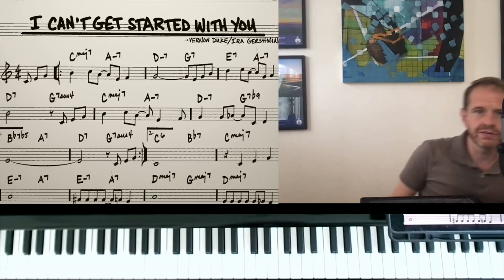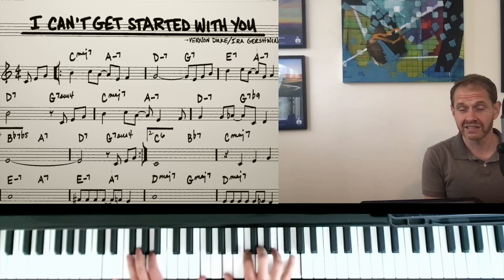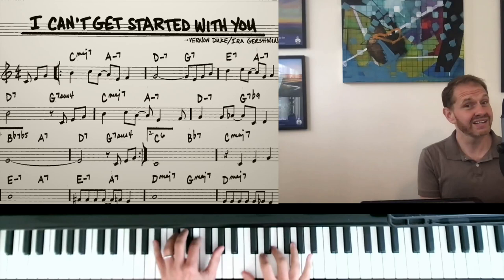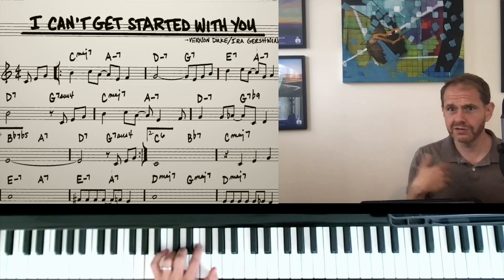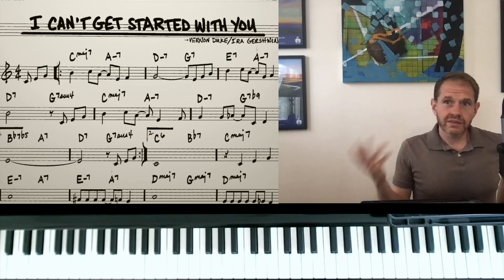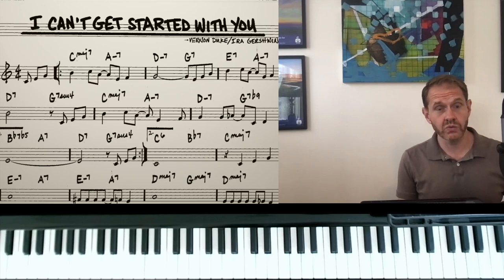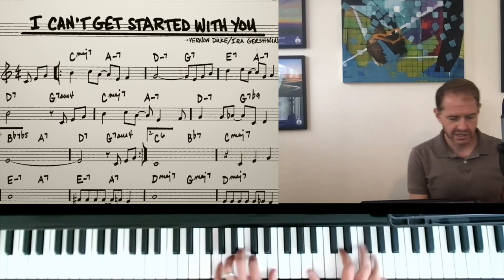I chose this tune — 'I Can't Get Started.' If you've never heard this tune, let me give you a basic version. There's a beautiful Cannonball Adderley version of this, and lots of great versions. The stereotype of cocktail piano, first of all, is that it's rarely played in time — the really stereotypical cocktail piano is always going to be rubato. In jazz, we sometimes play rubato as well. So I'm going to do my worst cocktail pianist impression of this.